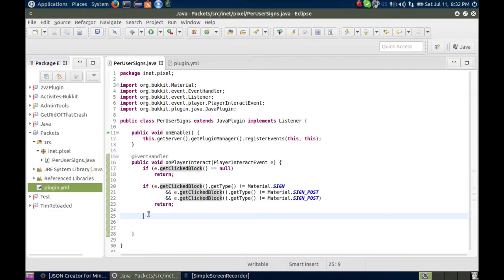So today, we're going to be coding a per-user sign plugin. Every user has their own custom sign. Nobody else can see their sign. They can only see their custom message. It's pretty cool, actually. We're gonna be using packets.